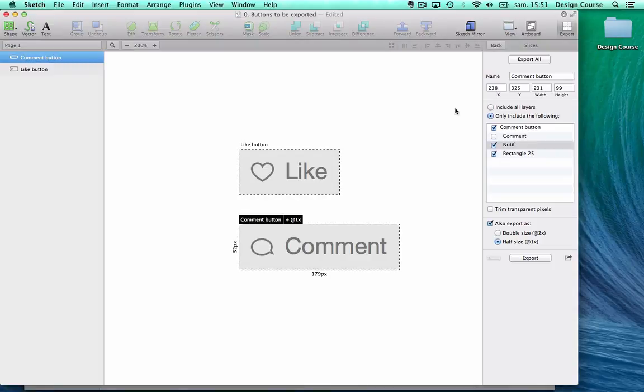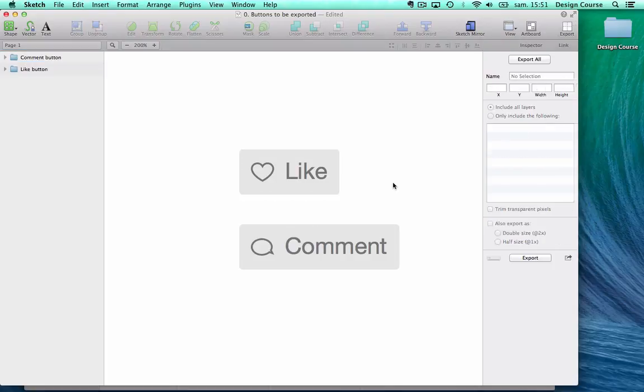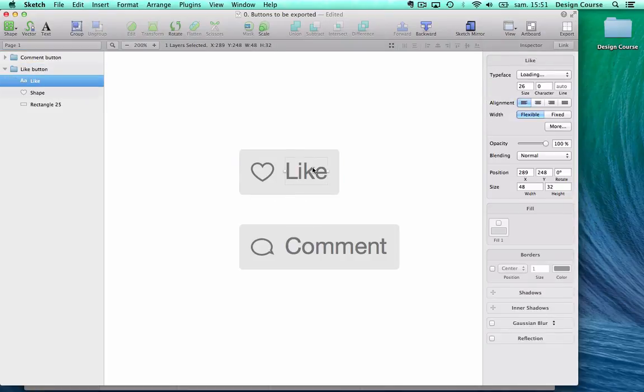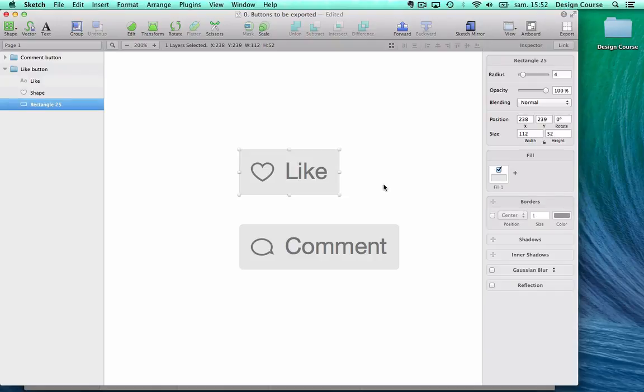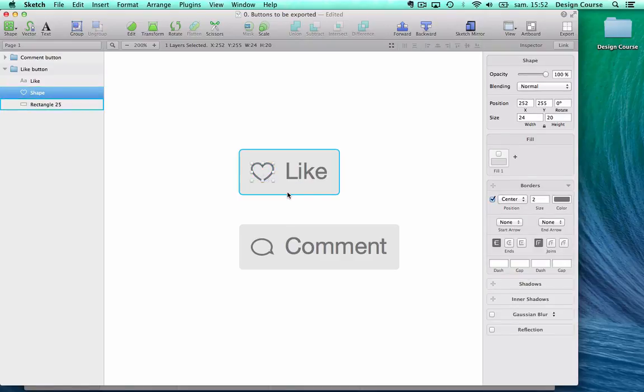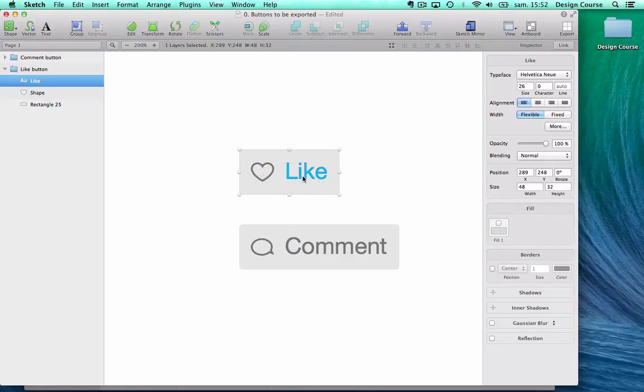So, before you do any of that, you have to talk with the developer of the app. This is especially important with scalable assets like backgrounds and interactive elements like buttons. For instance, you probably won't need to export this button as slices because this shape, this background, and this text can be reproduced with code. Actually, the developer will probably create an object with a gray background and rounded corners that will scale to the size of the text. So what he needs is the icon, the color of the background of the button, the color, the font, and the size of the text, and the margins or paddings, which are the spaces between these elements.